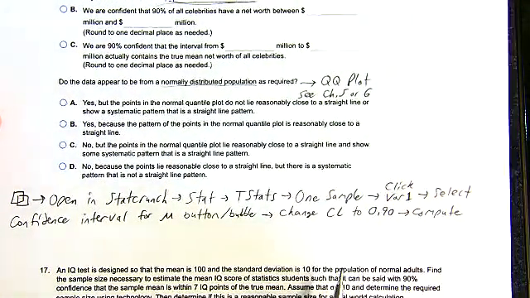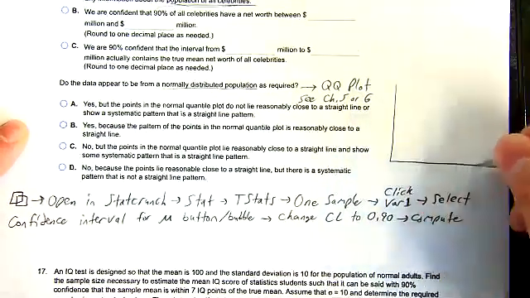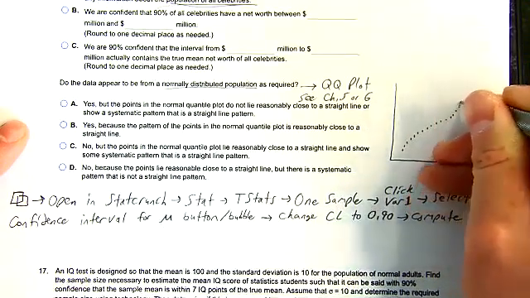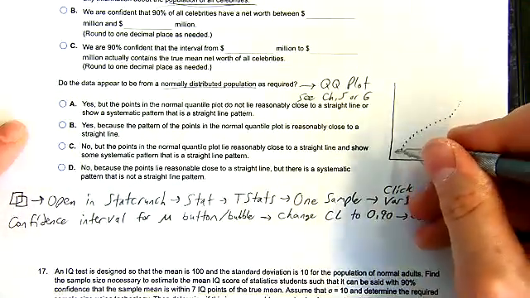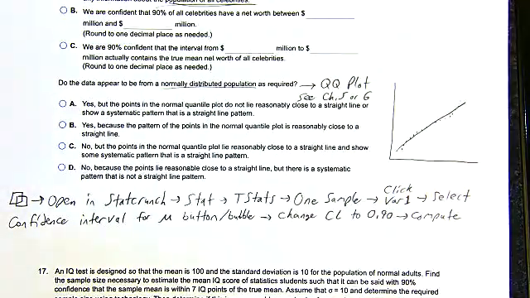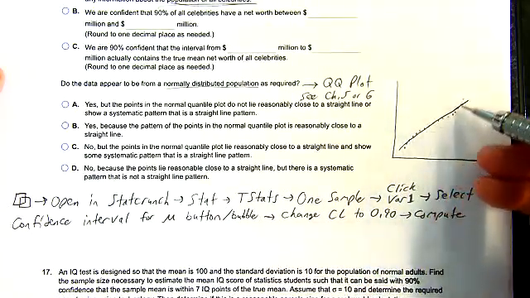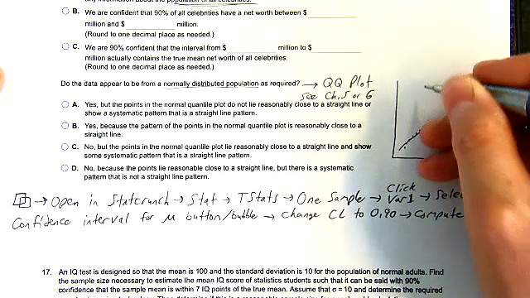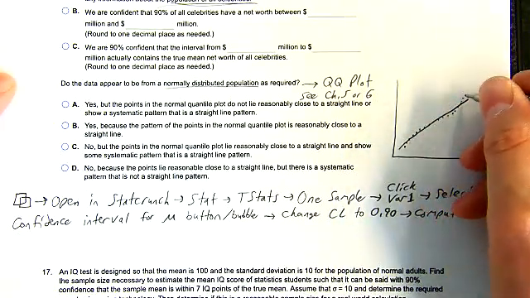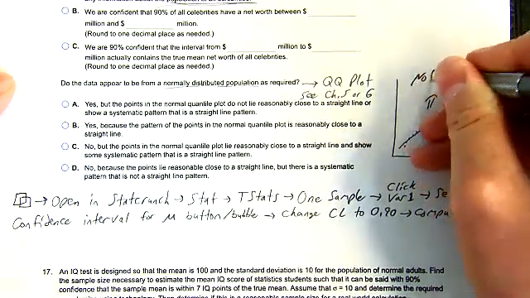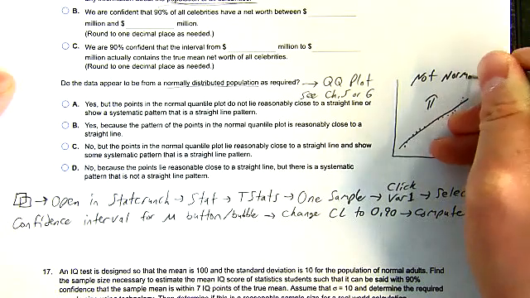And in this problem, here's what it will produce. You'll get these dots that are pretty close to a straight line. And if you recall, that's what we wanted. You remember that when we looked at those dots and we said, is that straight enough? That was the whole point of it. These dots are really close to a straight line, but if you look closely, there's that S pattern, that wavy pattern, and we said we don't like patterns. So if you have any kind of pattern other than just a straight line, that's going to indicate not normal, not normally distributed.